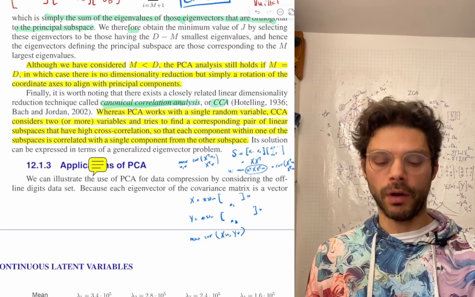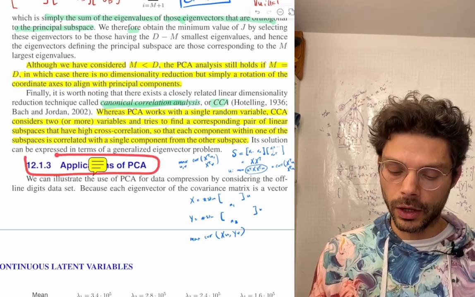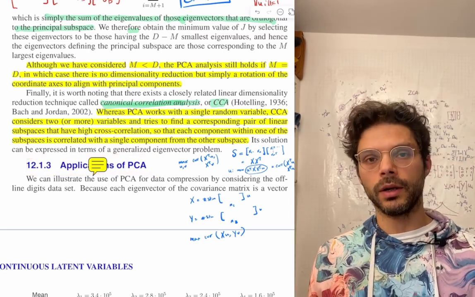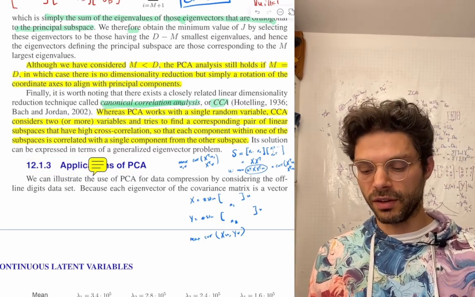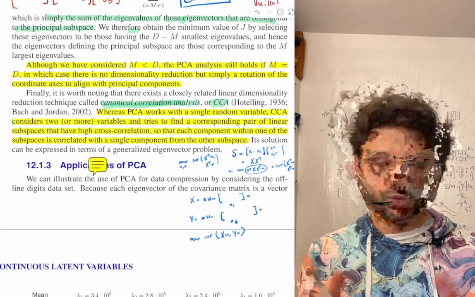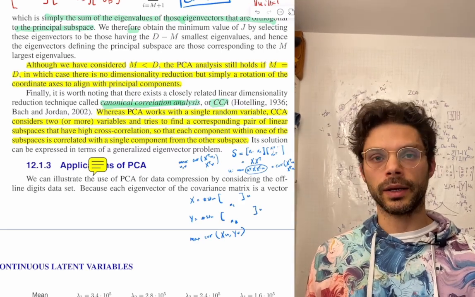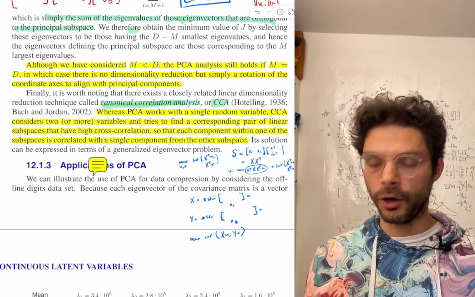And next time we're going to move on to talking about applications of PCA. So it's going to be a fun chapter. You probably already use some of this stuff yourself, but we're going to see what some toy or less toy examples of this look like in the wild. So I hope to see you there. Bye.